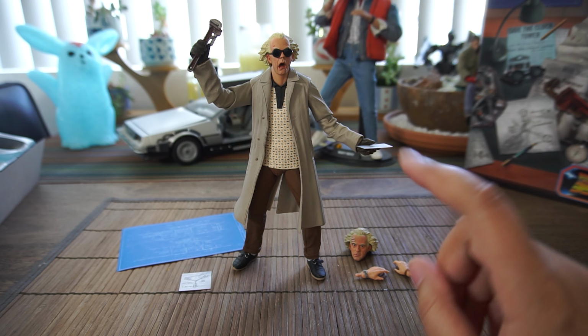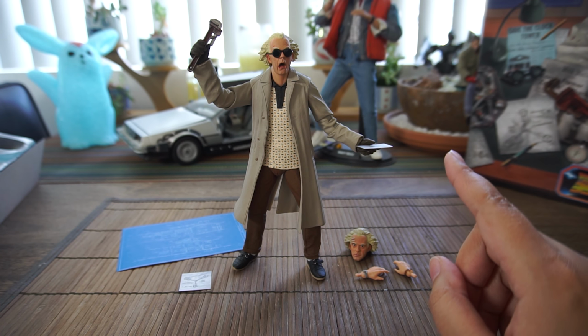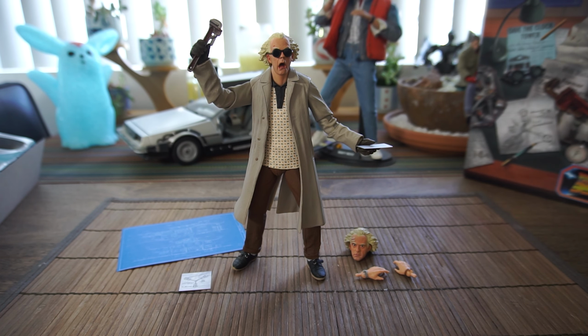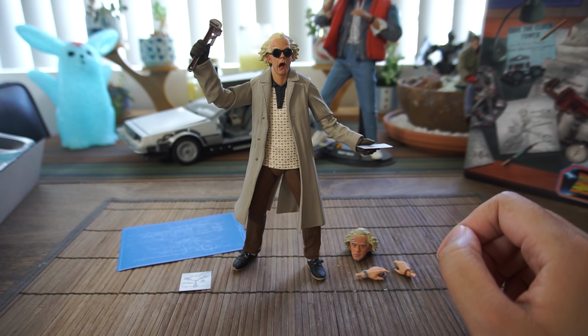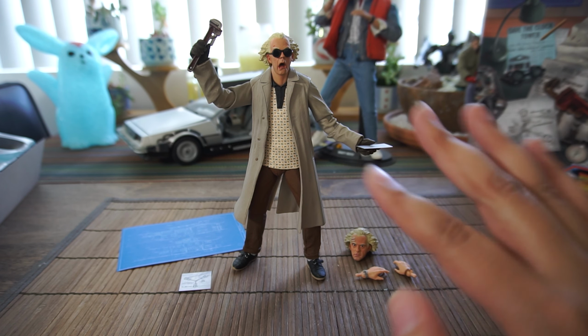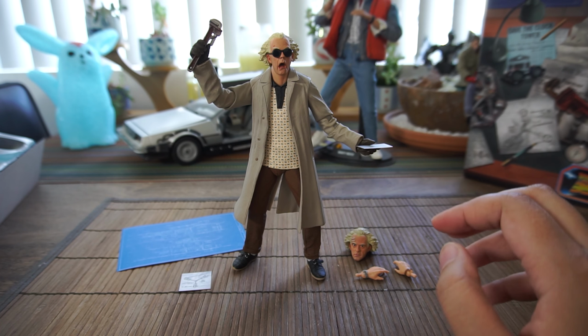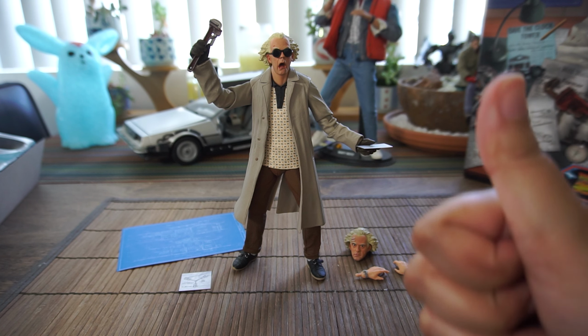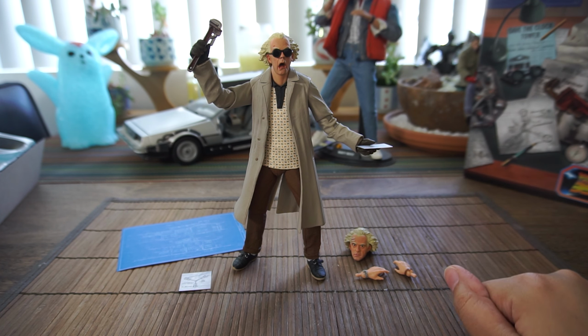Now, I think this particular figure I actually was able to get on Amazon, and they run somewhere in the mid-20s, maybe 25 bucks or so. With the care that they took with the face, and in general with the approach to the materials used for the body, it's a pretty good value for that price. So Neca, you almost redeemed yourself with this one. It's a pretty good figure, a good likeness.